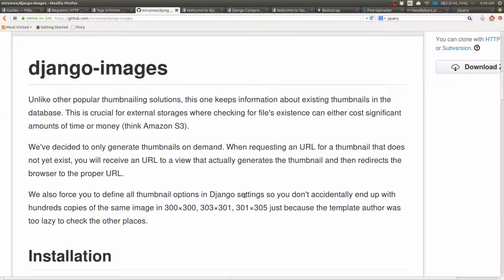And this obviously is a great idea, as they explain further, because otherwise you may wind up having all of these extra thumbnails being created that you don't even know are happening and are flooding your system. So this way it's stuck right in the front of the settings, and that's the only place it's going to look for information about which types of thumbnails to create.